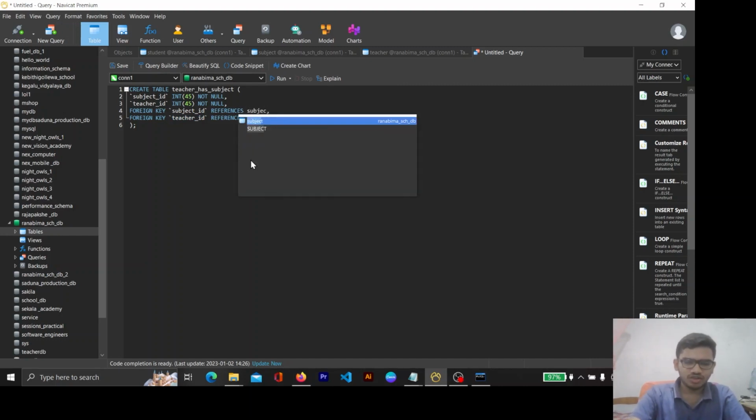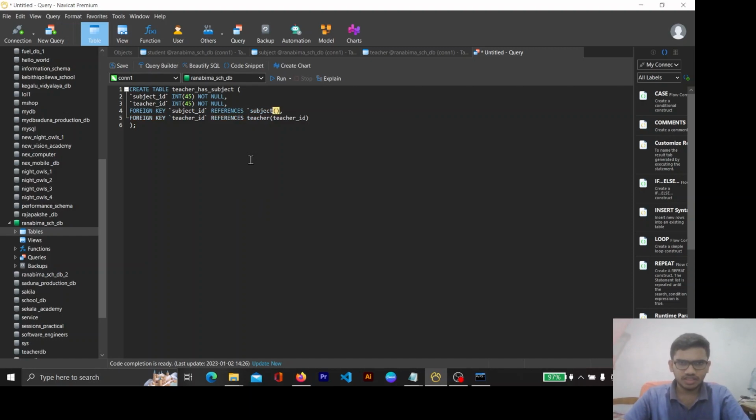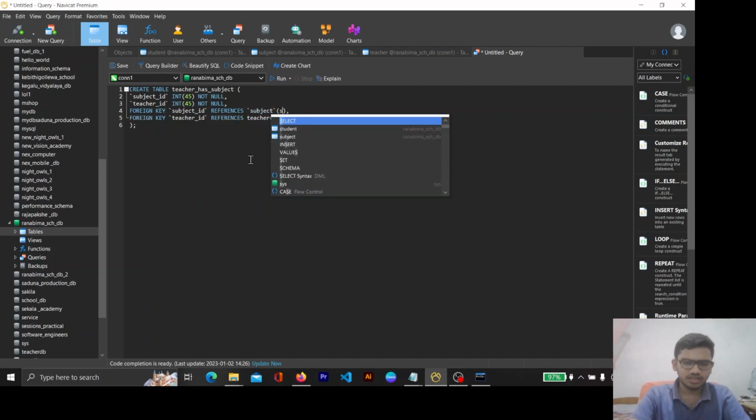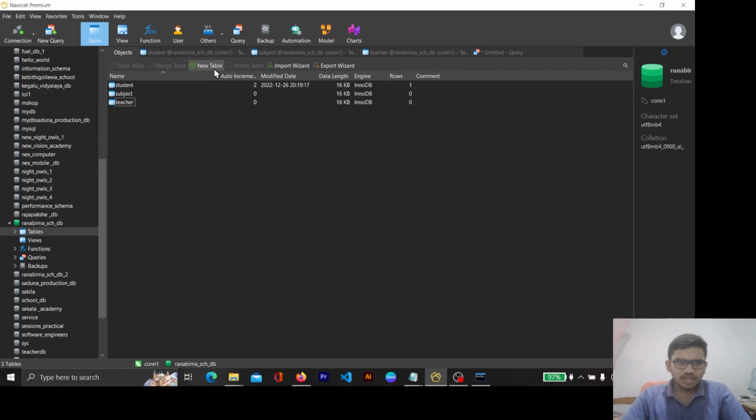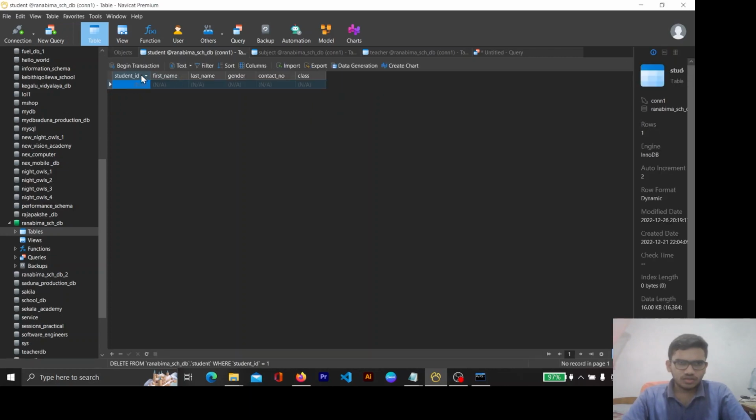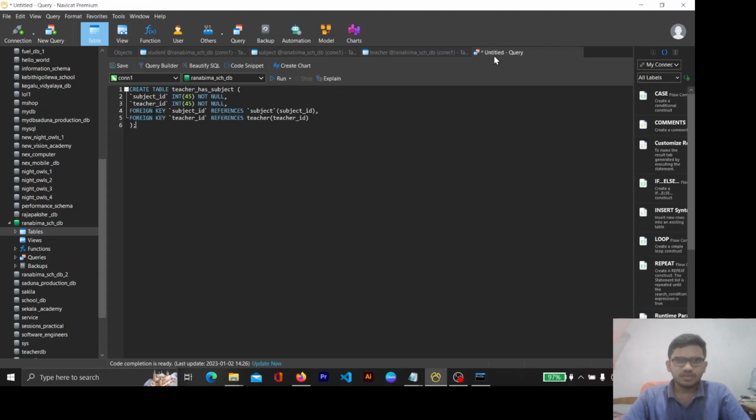I will explain to you on the fly. Subject table, this should be subject ID, right? When we look at these two tables, the teacher table, teacher ID is the primary key of the teacher table, and it becomes the foreign key in the teacher has subject table.